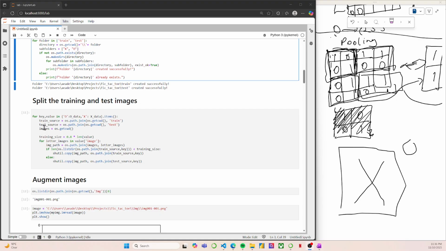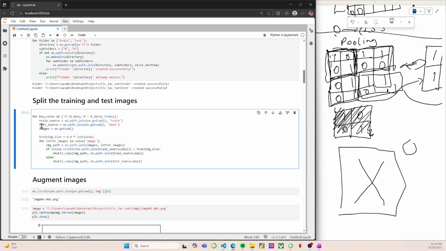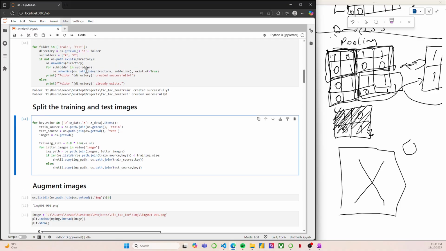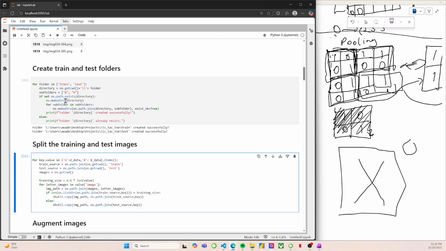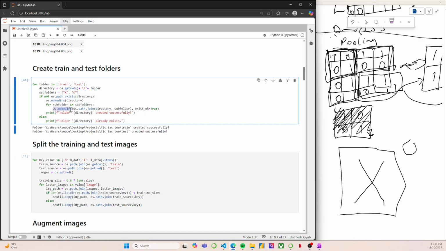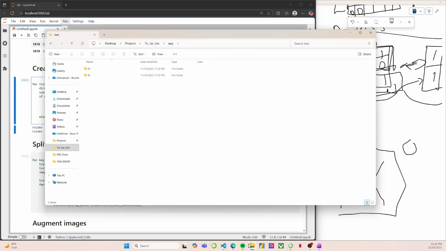We have our items. So we have our train source, we have our test source, and remember we did our subfolders right here. This is X and O. Like I said, this one makes this directory. So we have directory. This is a directory right here. And if I go into here, we can see that we have our O and our X.